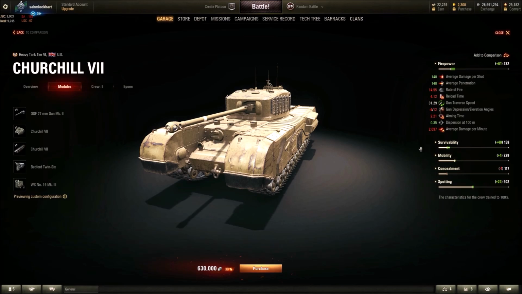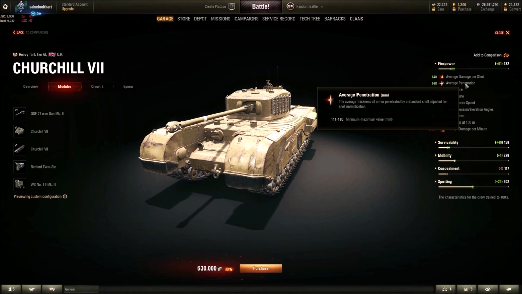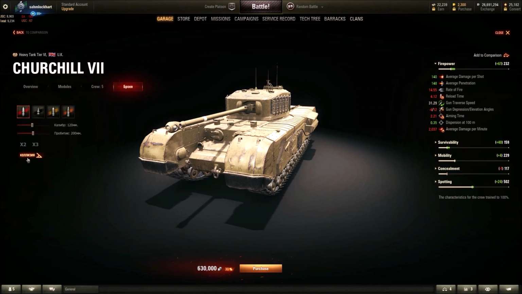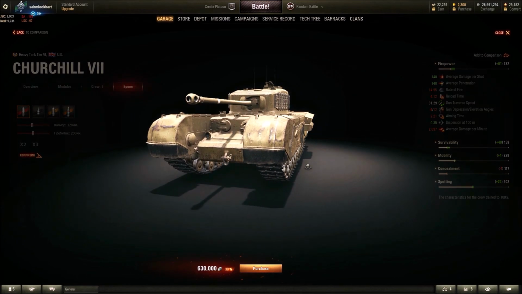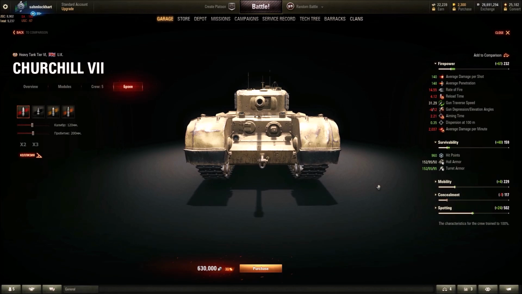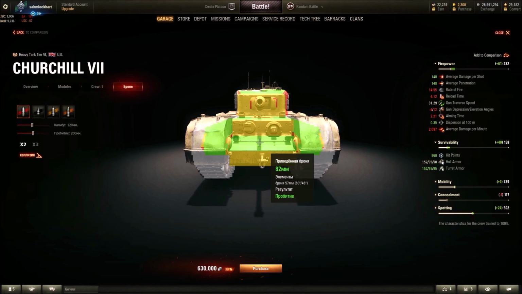Oh my god. This gun, even though it has okay-ish DPM, the penetration sucks. You could only spam gold shell, or you could just flank around, but it's not fast. Also, with the Churchill Mark 7, even though it has 150 millimeters of frontal armor plates for the turret and for the hull, there's a gigantic upper plate that is only 57 millimeters. It's sloped, but it's only 82 millimeters effective, so you'll get pinned.